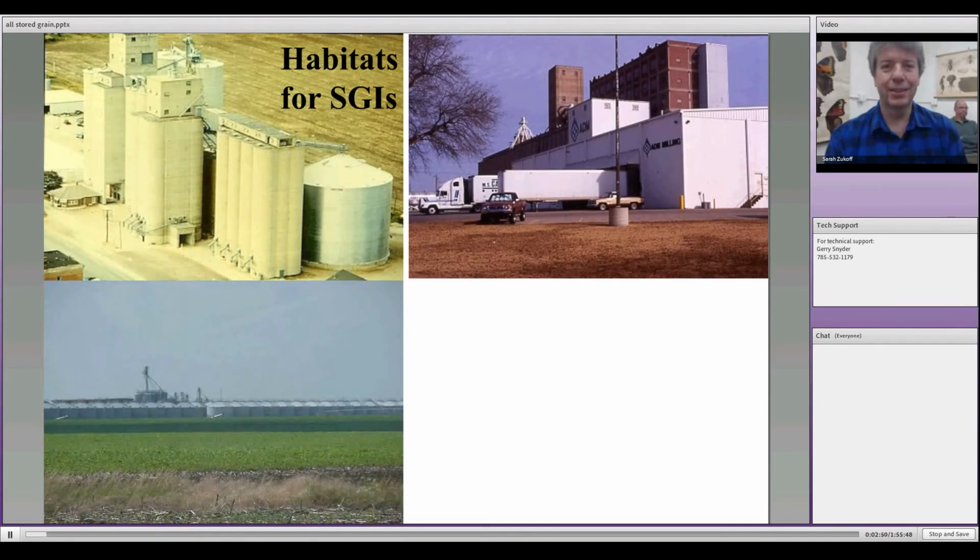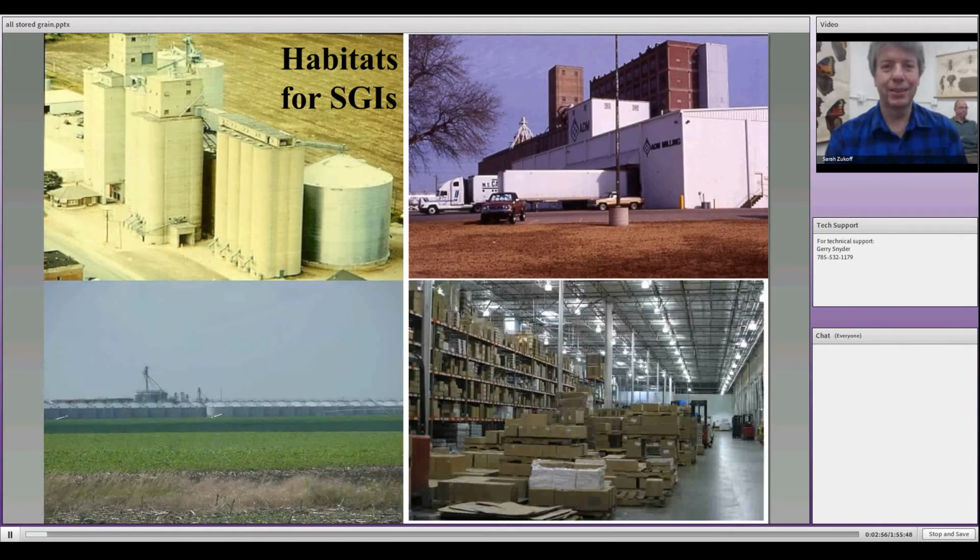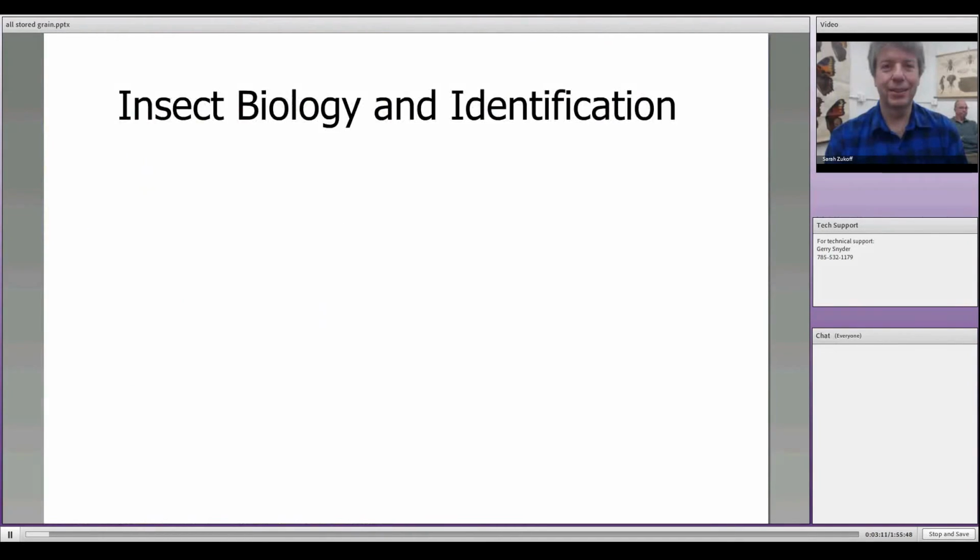Here's a large commercial high value storage. I believe it's popcorn. Linda might recognize that. And then the same stored product insects go right up into value-added finished foods. So in today's talk, we're mainly going to talk about grain elevators and a little bit about milled products. We're not going to get into the value-added parts. So it's really stored grain as opposed to the general stored products.